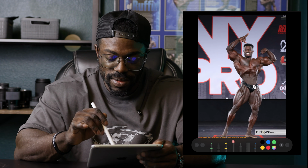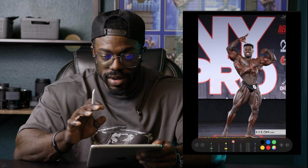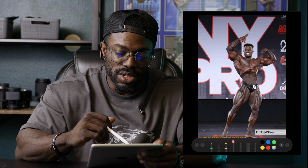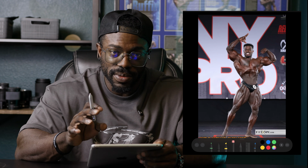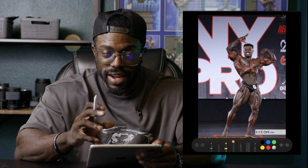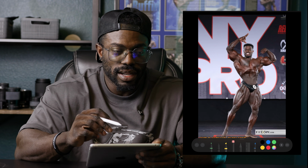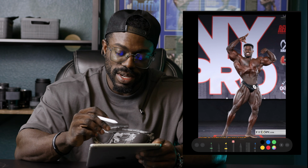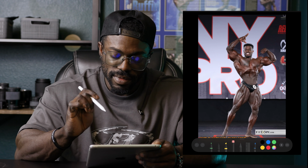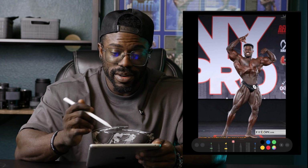The quads into the waist, into the lats, very good. And when I think of classic poses, if you're having issues choosing a classic pose, usually what you want to do is choose your best mandatory pose and try to find a classic version of it. So if I had to choose between all the shots, the front double might be my best shot out of all the classic poses. And we did a variation of that.